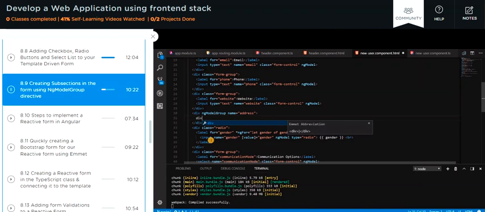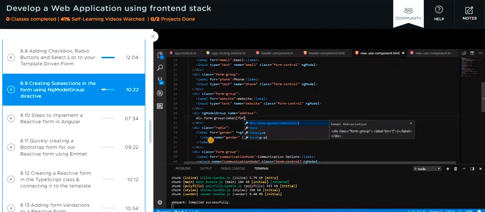And inside this I'll be having multiple form controls. So I'll create a div with a class of form-group, inside which I need a label with a property of for, with a value of, let's say, street for now.